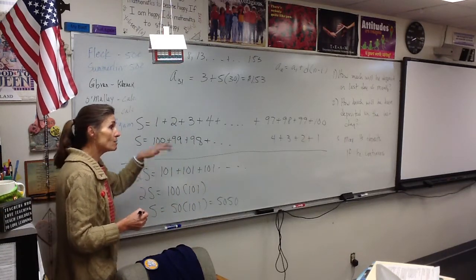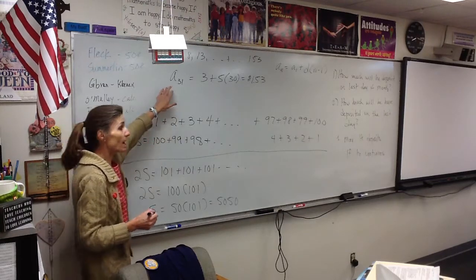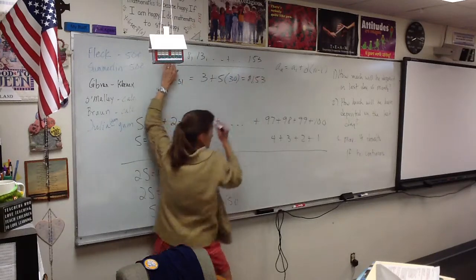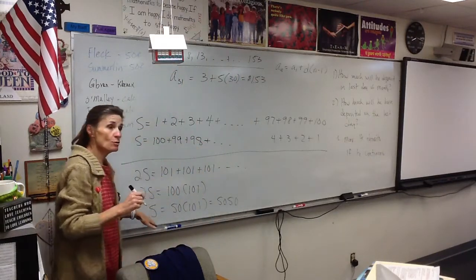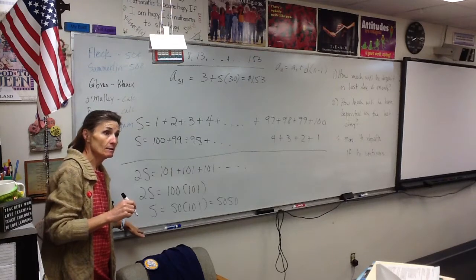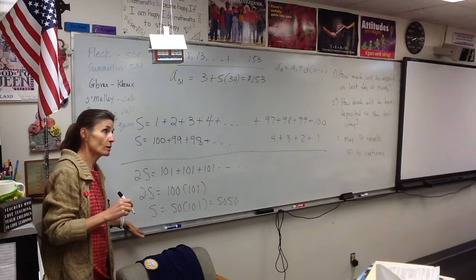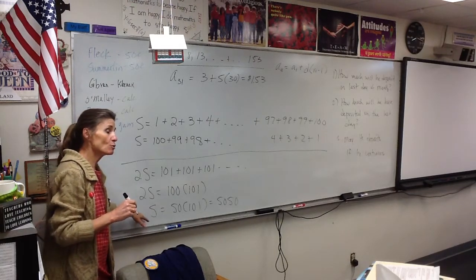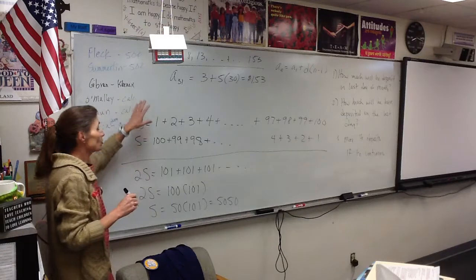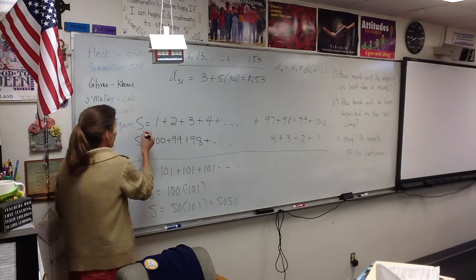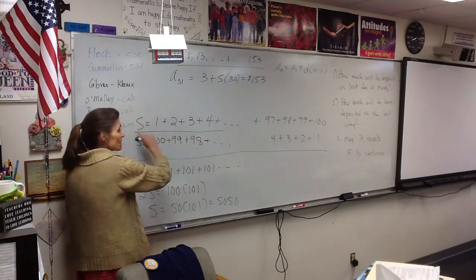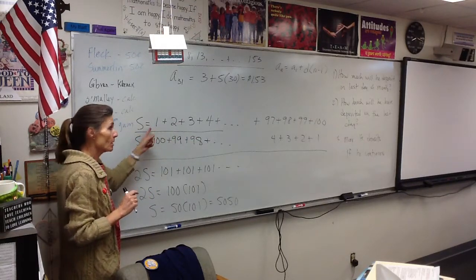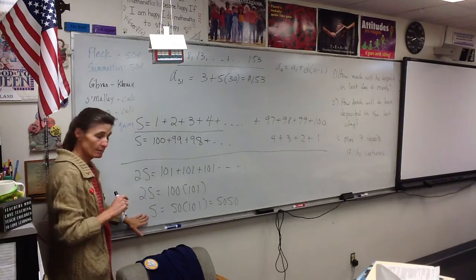Now, how does that problem apply to our dilemma? We want to add up this set of numbers. Can we use what he did, Carl Friedrich Gauss, one of the greatest algebraists of all time, to solve our problem? Well, was his original sequence arithmetic? Is this arithmetic? Okay, so let's analyze what he did.